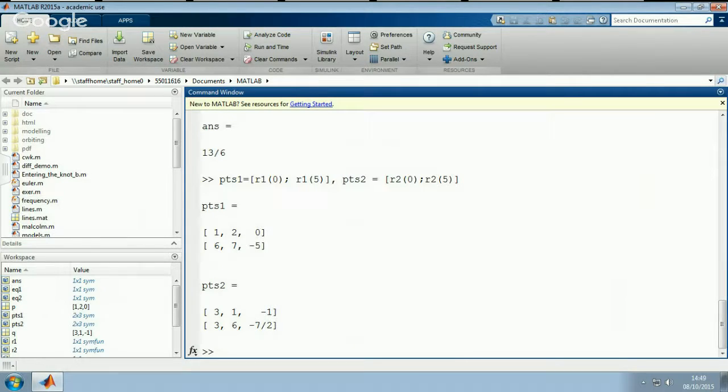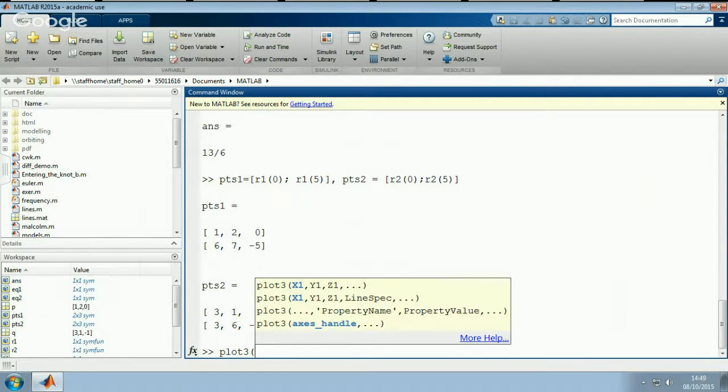So PTS1 and PTS2 then are start point and end point of the two lines in 3 dimensions. So I can do a 3D plot of those. Now to pass the x and y coordinates through, this stands for the first column in PTS1, so those are the two x coordinates. And then you do a similar construction, but now indicating the second column. So when you do the matrix brackets colon comma 2, this indicates the second column of the matrix. And that's the y coordinates, and then those are the z coordinates.